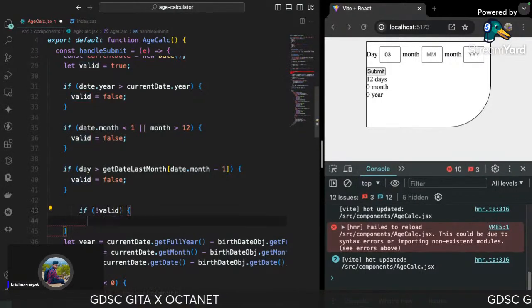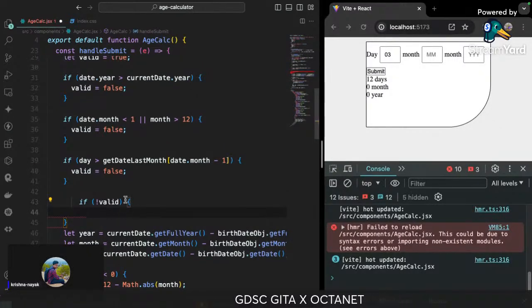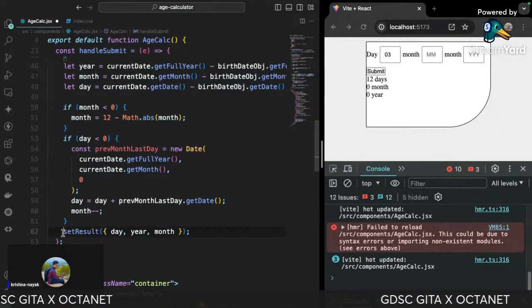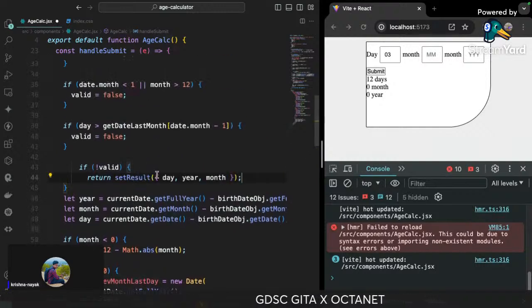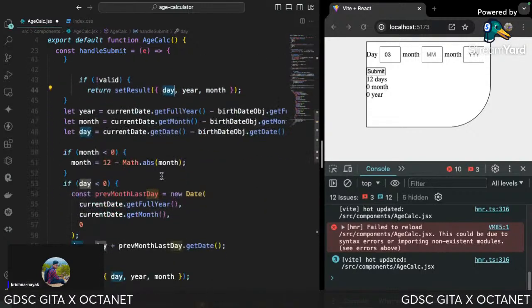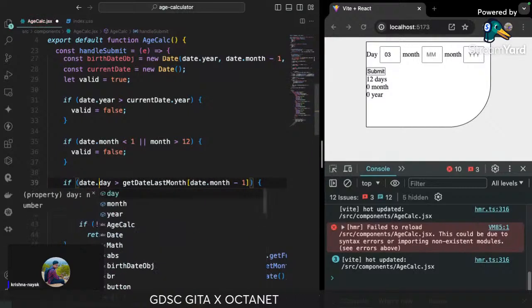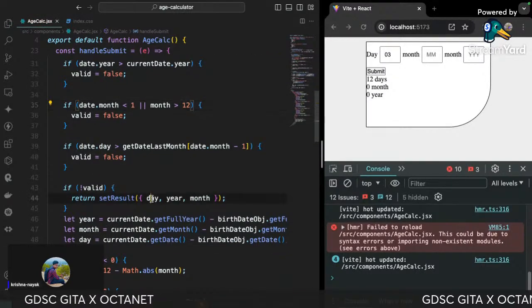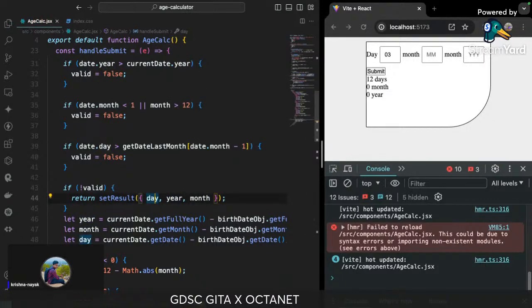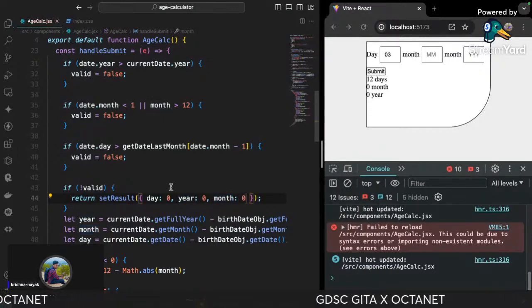If it's not equal to valid, then we will return set data as date 0, day as 0, year as 0, and month as 0.